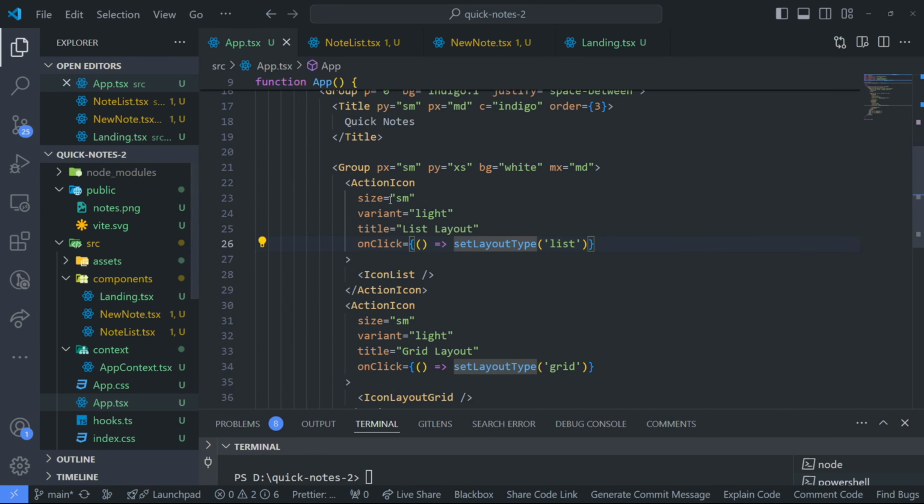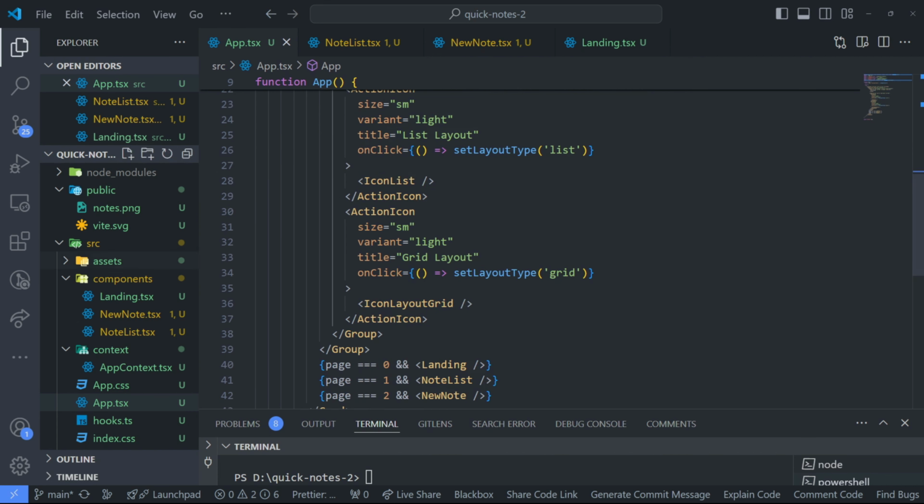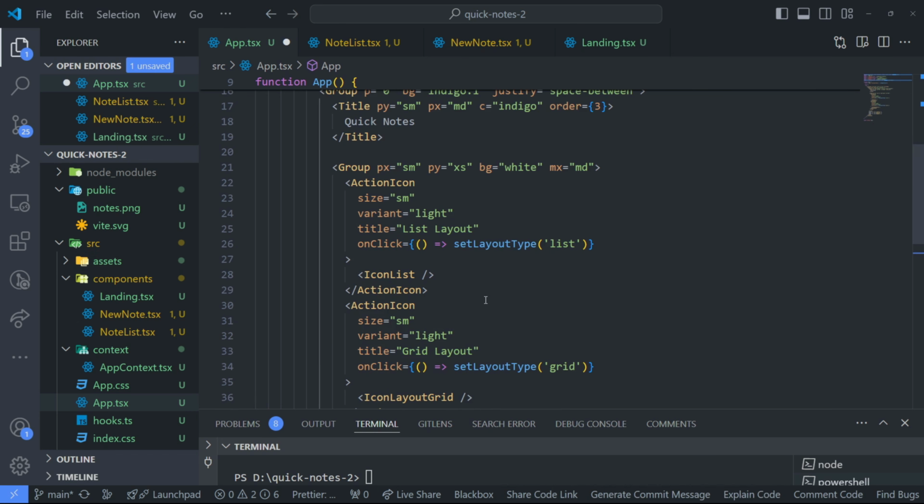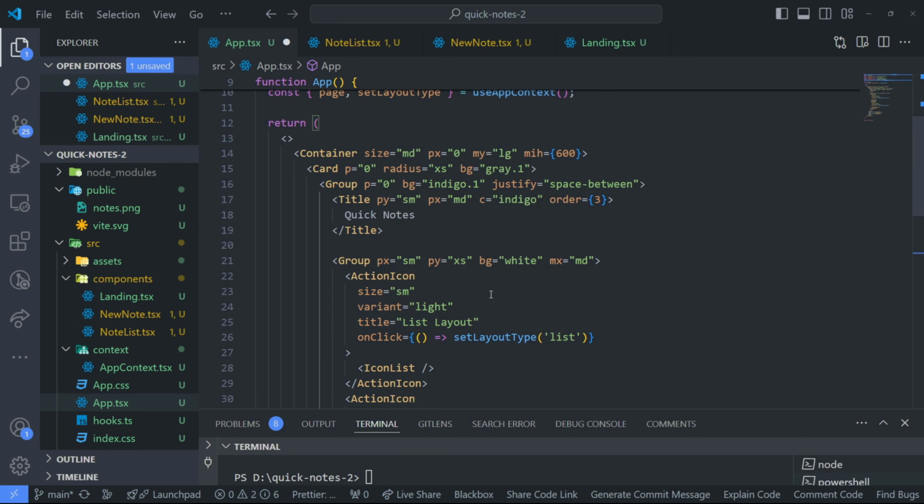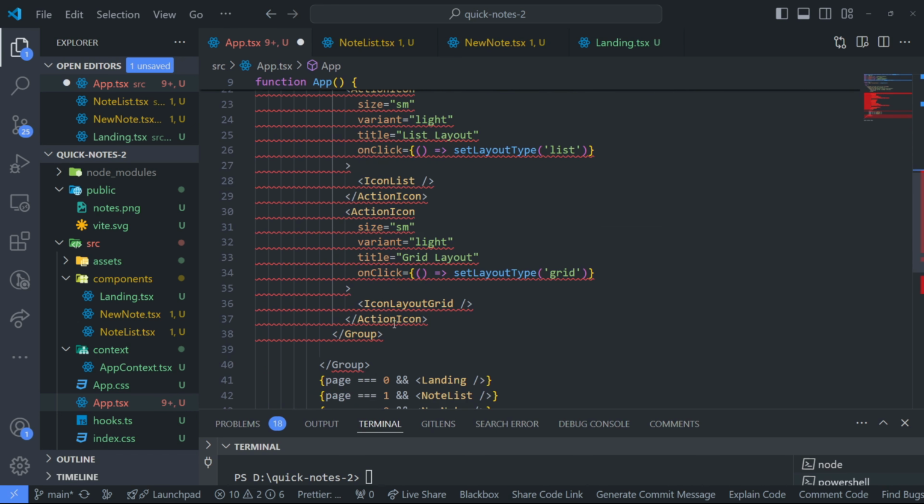Now we only want this to show when we are on the note list page. We don't want to show this on the login page or on the new notes page. So we are going to do the page check here: page is equal to 1. That's the only time we are going to show this.